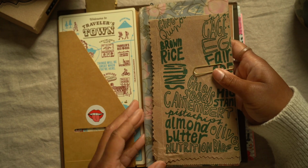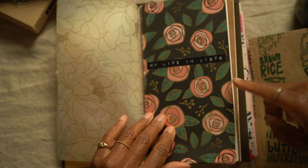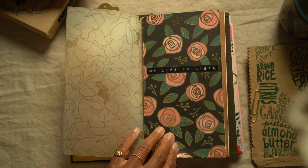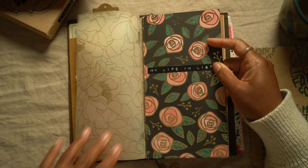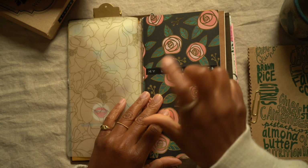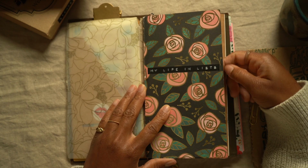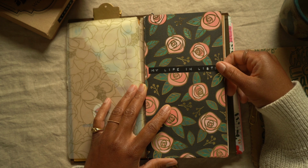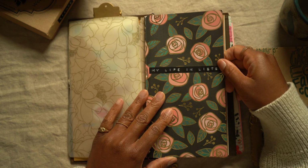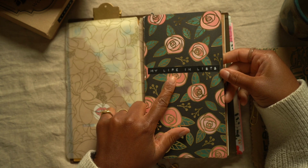So this first insert, I just made it with some cardstock from Michael's. And then I used my favorite label maker, which I don't have in here. It's just one of those Dymo old school label makers that you turn the little thing and you click it, click it, click it. I love it. It's in the room. I use it every single day. I used it today to label some boxes. So I just put that. And this first insert is exactly what it says, my life and lists.